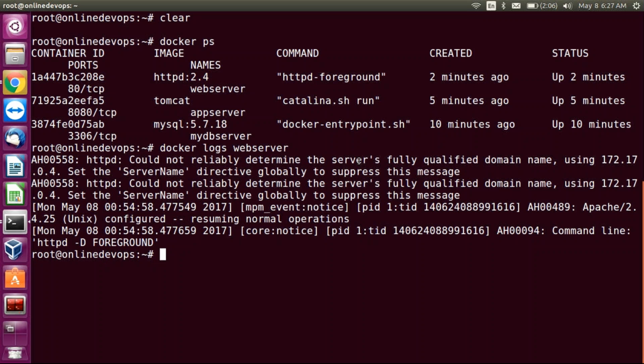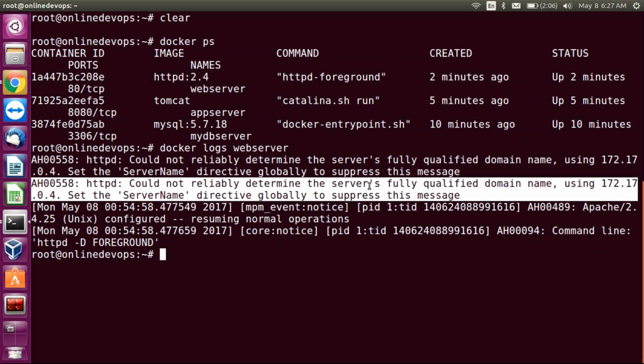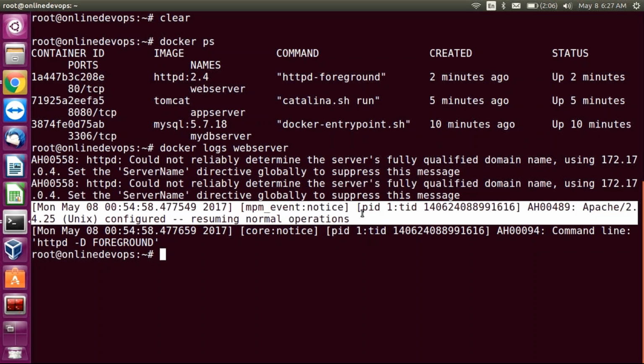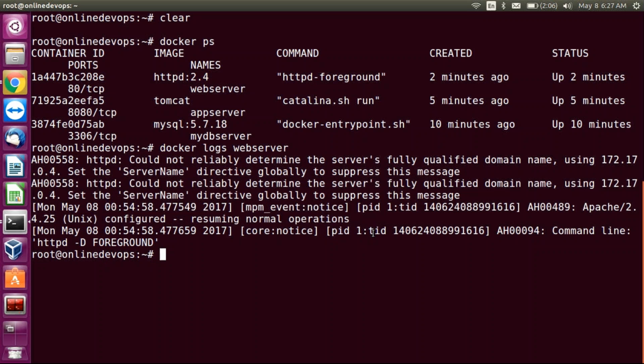It couldn't determine the server's fully qualified domain name because we didn't mention one anywhere, so it is giving this warning.